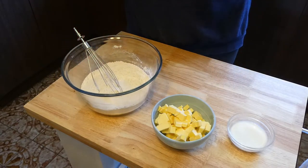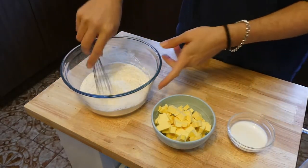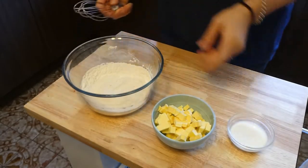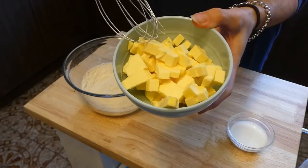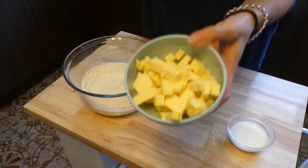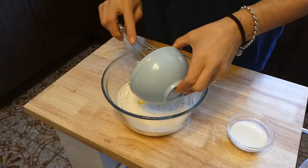This is really only three ingredients: flour, salted butter, and some milk. In my bowl I've just given my flour a quick whisk, and to that I am going to add my cubed butter — this is incredibly cold. That's one of the tricks for making pie dough: keep everything cold. Make it cold, bake it hot is the rule.